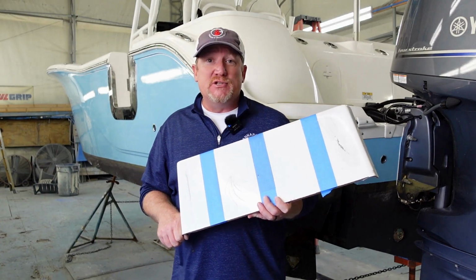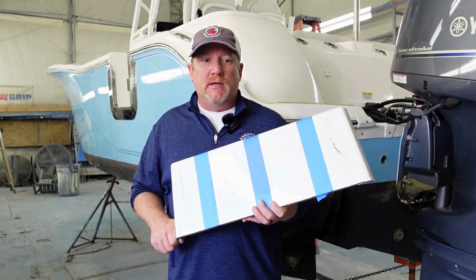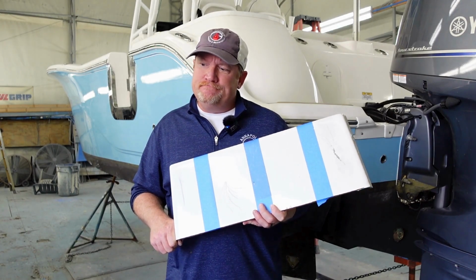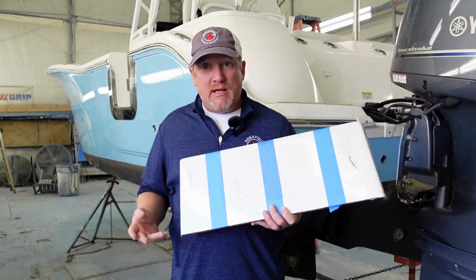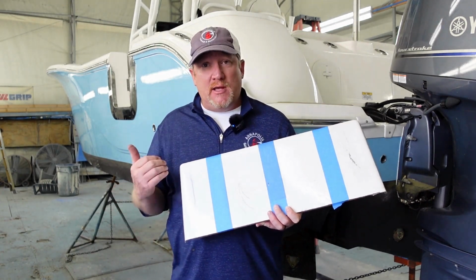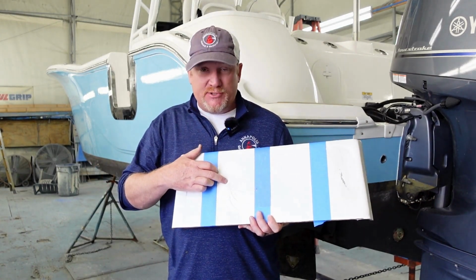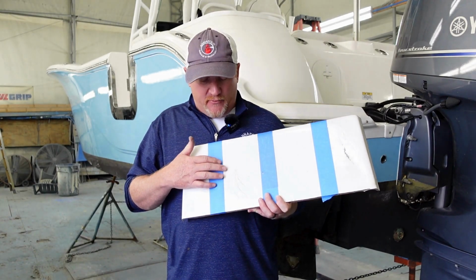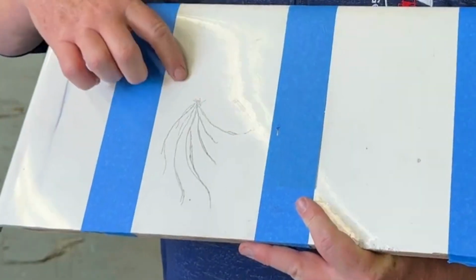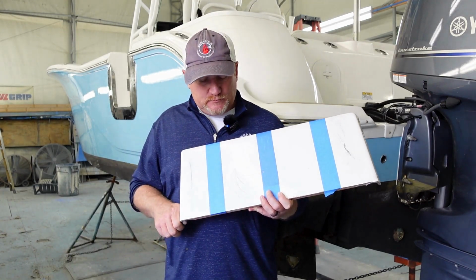is usually the result of an impact damage on the boat. An impact damage can be from running into a piling too hard, a docking mistake, storm damage if you hit or impact something that's hard. You have an impact damage, which is in the center of your spider crack, and radiating out from the center of that impact are all these little gouges that kind of form a spider web.